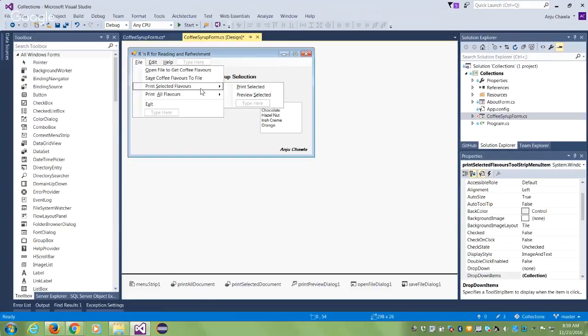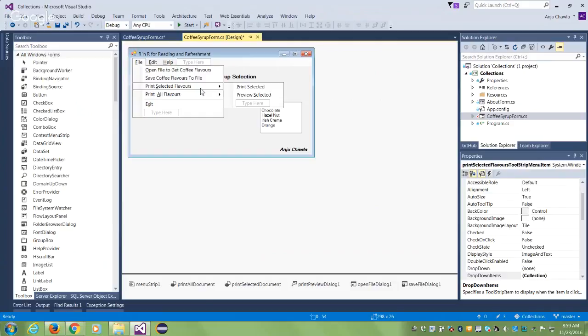So this is what I'm going to do. These 2 are new on Blackboard. If you are going to use your old project, just add these 2 menu items. I added 2 menu items and 2 components in my component tray because I need to use them. Okay, that's what I did.